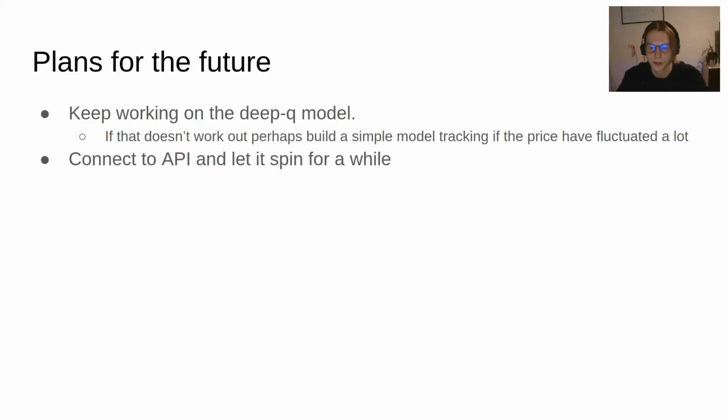As for the future plans, I am still working on the Deepku model. Didn't quit that yet. But if that doesn't work out, I think I'll try to build something like a simple logical model. If the price goes up, do that. If the price goes down, do that. And then put it in a VM somewhere and connect it to the API just to spin it for a while and have some fun.